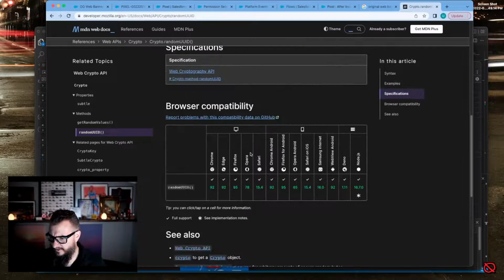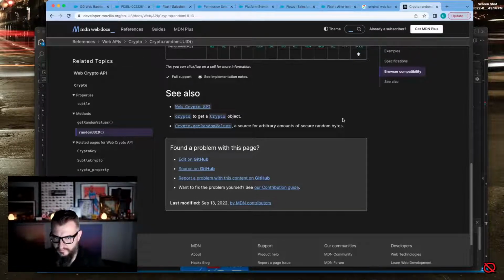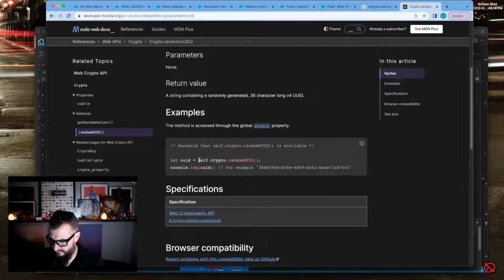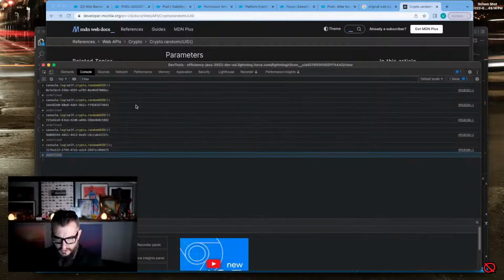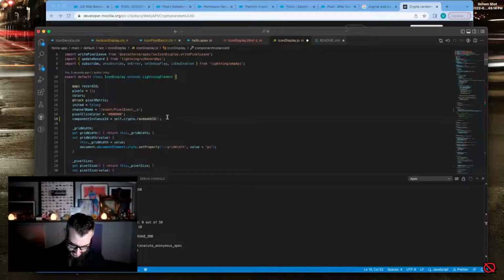But anyway, it seems to work. Sure, let's use that. Let's create a UUID here. And okay, so our component instance ID equals that.